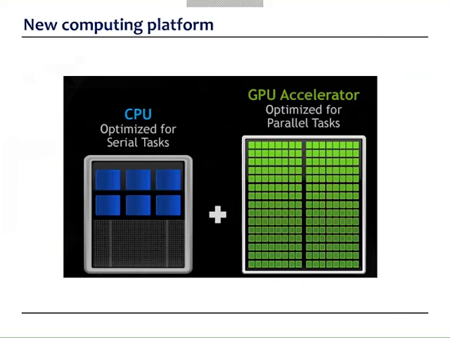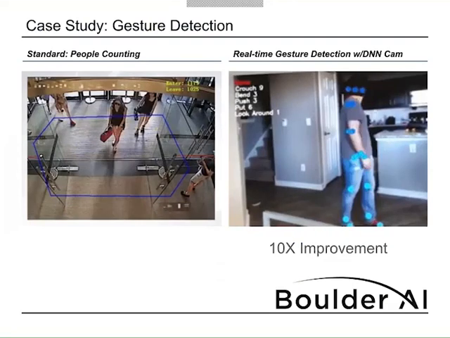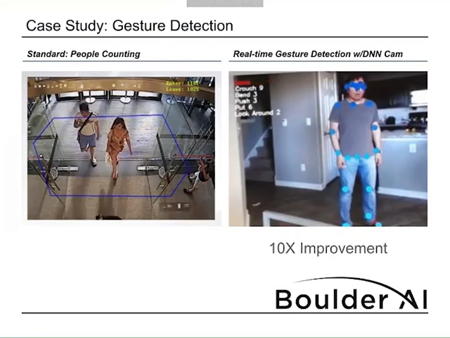So the paradigm shift is from a serial processor that's really optimized, and this is the processor inside your computer, meant for tasks that are really serial. It just so happens that neural networks are parallelizable, and the GPU is split up into a whole bunch of different processors that allow problems to be broken down into much smaller pieces and processed in parallel. So that's the motivation for putting a GPU inside of the camera.